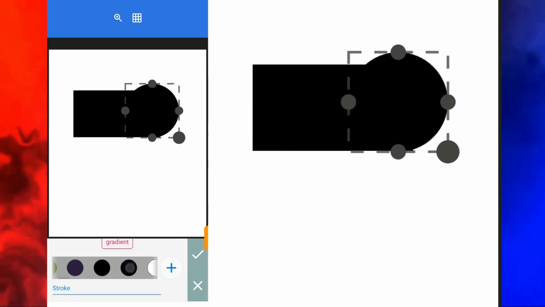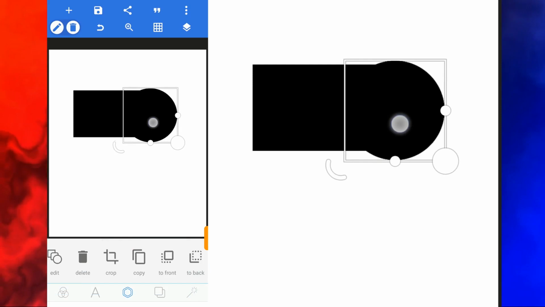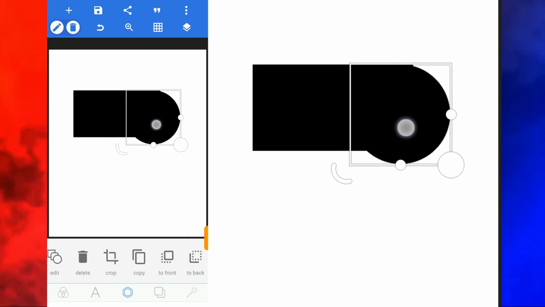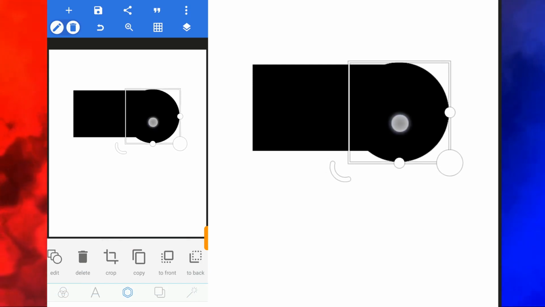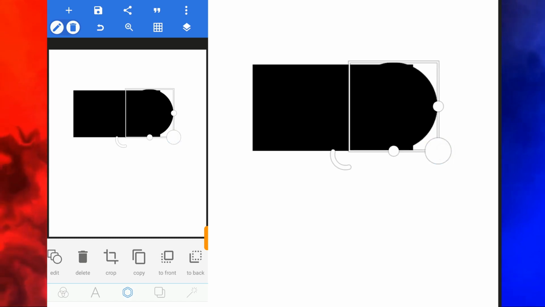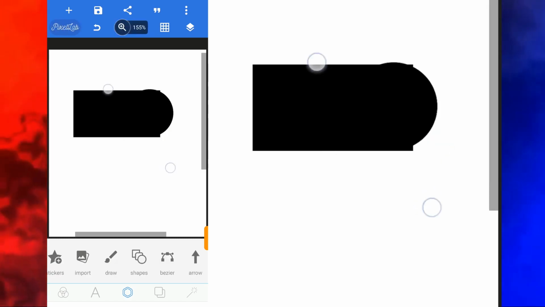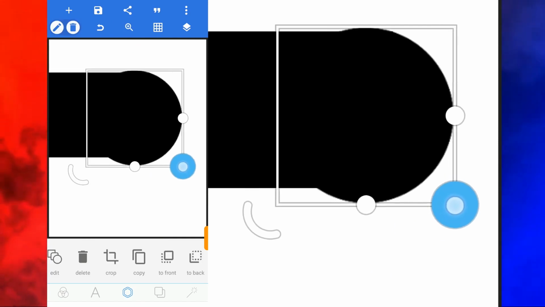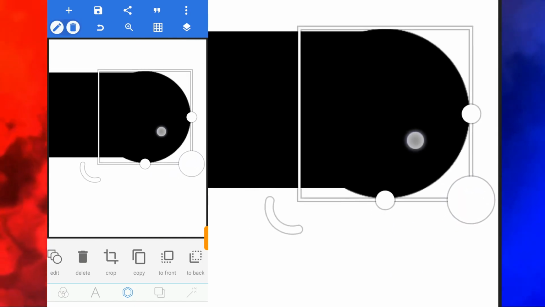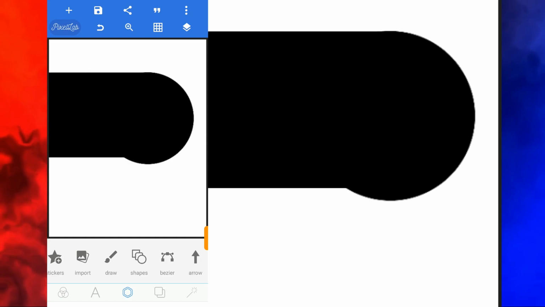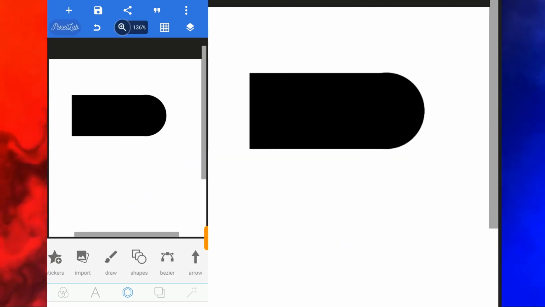Let me give it a color black. What I need to do now, I want this circle to give me a border radius here. Let me zoom it. It's okay like this.